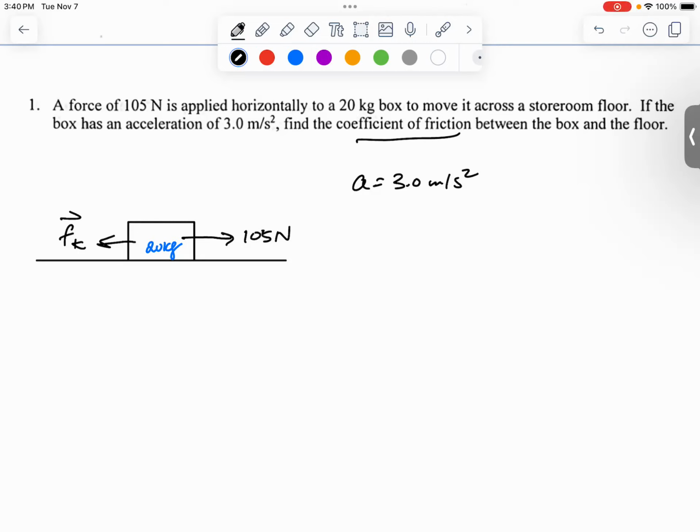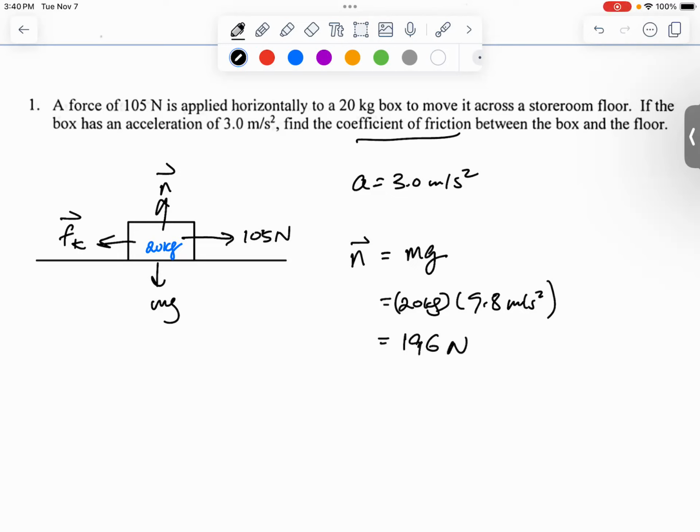Normal force, all right, sure. So we have a normal force, which is right here. In this case, the normal force will equal 196, because it is simply m times g, right? 20 kilograms times 9.8 meters per second squared. That's a good start. Which is 196 newtons. Why should we look at the normal force? Is there a reason, or is it something that we could calculate?